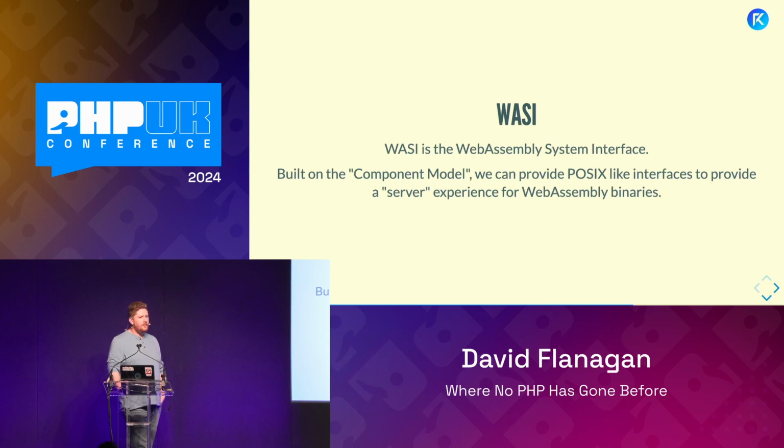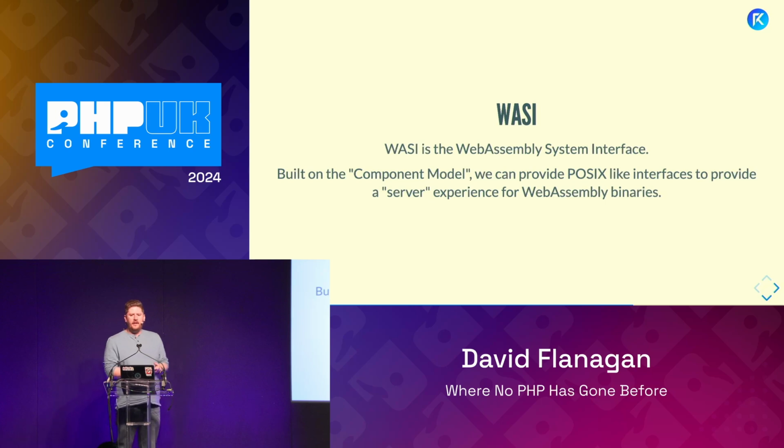But what's exciting about WASI at the moment is that they made a radical shift in the way that WASI works. Previously, what they wanted to do was build a monolithic WASI that provided complete POSIX compatibility for any WebAssembly module. However, the challenge there is you get one specific implementation that then removes that truly portable aspect of it. We can't guarantee the same networking and syscalls are going to work on Linux and Mac and Windows.